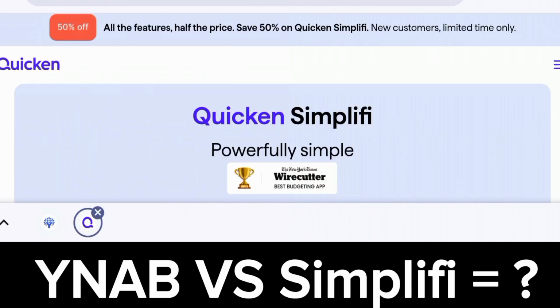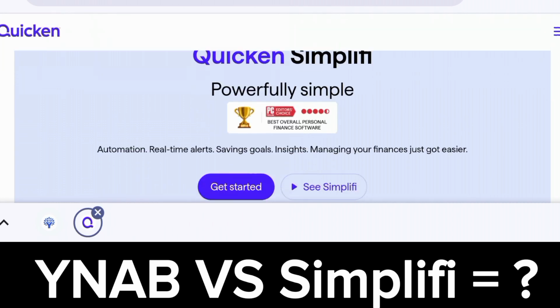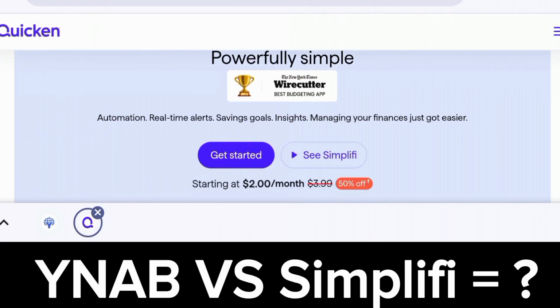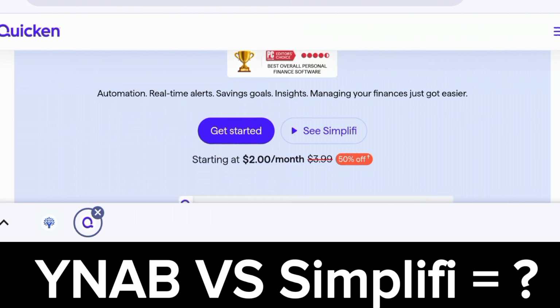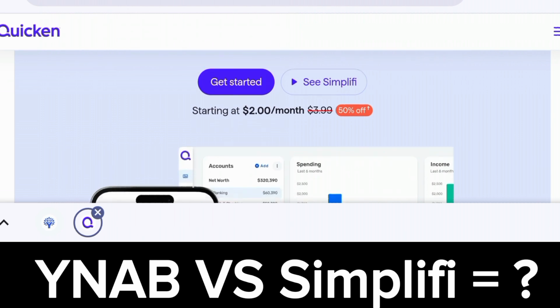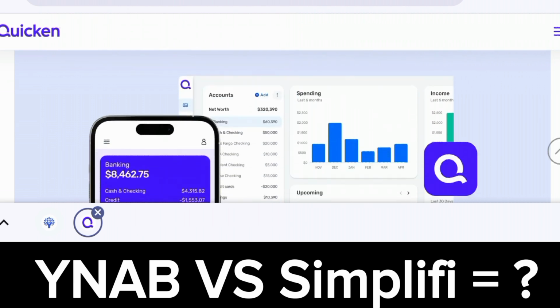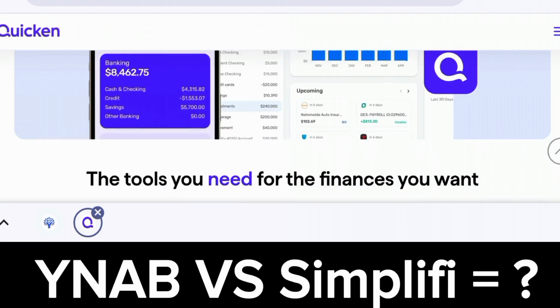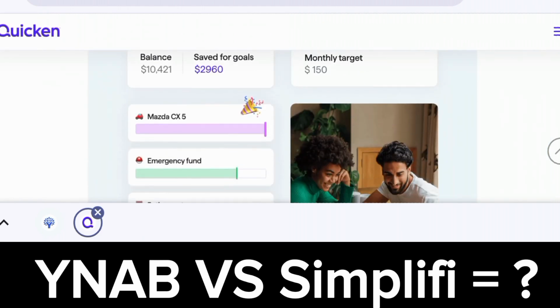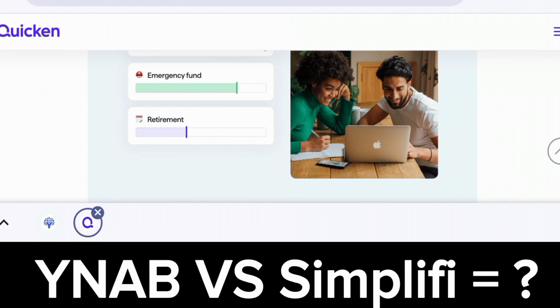Now, talking about Simplify by Quicken, it's a personal finance application which is designed to help users to track their spendings, manage their cash flow, and get a clear overview of their financial health with automated transaction categorization and integration with multiple financial accounts. Now, let's talk about the differences between both platforms, both tools, and also use this to understand clearly what both platforms, both tools are capable of doing. And at the end, I'm going to round it up by talking about my recommendation and personal choice between YNAB and Quicken. So sit back and let's ride on this journey.